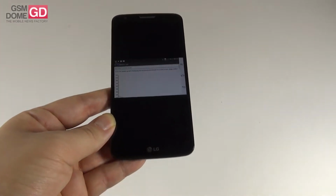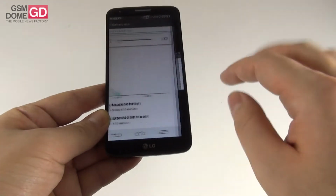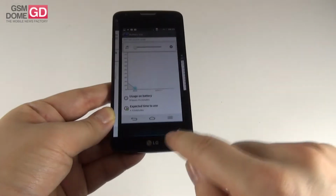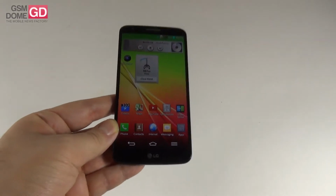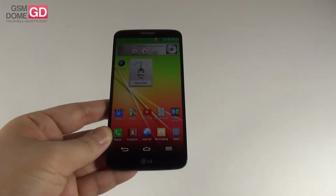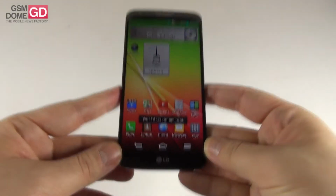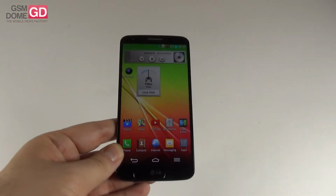It was continuous full HD playback, as you can see here, and the battery lasted for 9 hours and 15 minutes, which, if I'm not mistaken, is very close to the Nexus 7 tablet from 2012, so a very impressive battery. By the way, it's also pretty close to the performance of the Samsung Galaxy Note 3, so a very good battery here. You should get 2 days of usage easily with this power source.